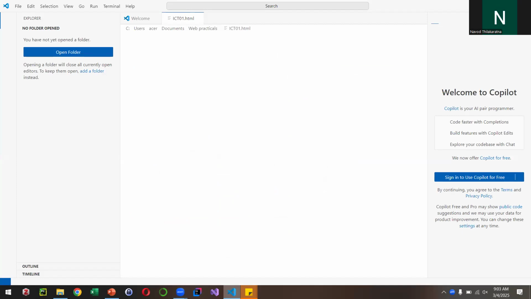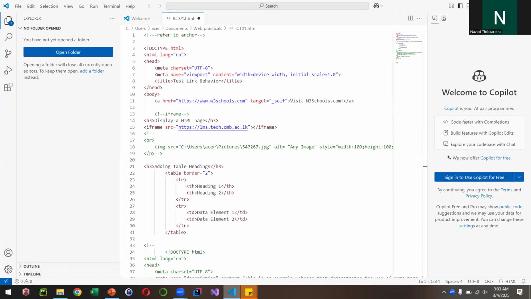You can basically check whether the Visual Studio Code IDE is installed on your machines.